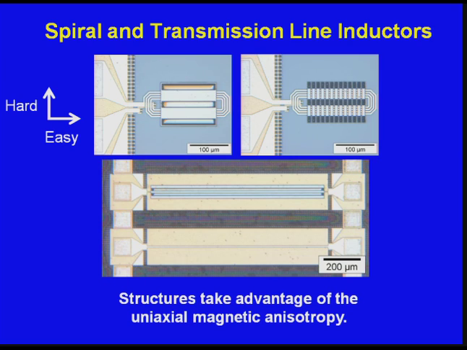Now, the spirals are actually elongated because the magnetic material has an easy and hard axis. There's one direction where the permeability is a value such as 1000, and the other direction has a very high permeability but saturates very quickly. And what happens is when you apply a magnetic field during the deposition, which you do to try to reduce the coercivity, which is the hysteretic losses, you end up having what they call a hard and easy axis, which is what a soft magnetic material is. So basically, there's one axis that has the good properties. So these structures are elongated to take advantage of that one axis.